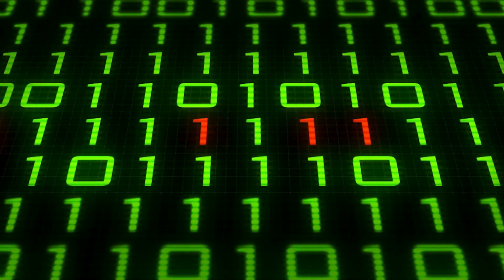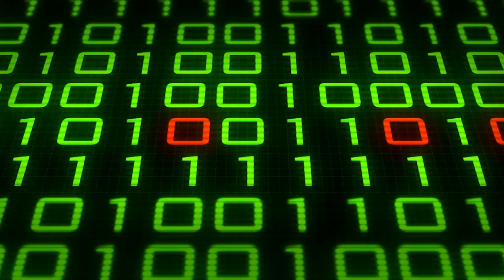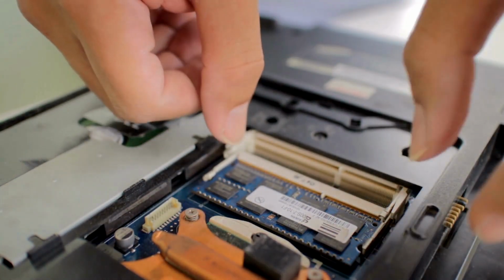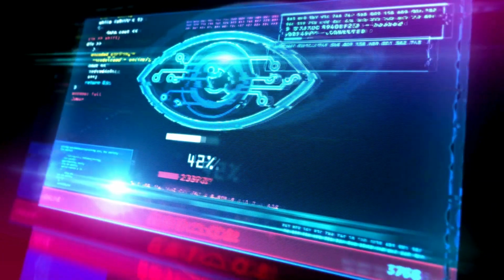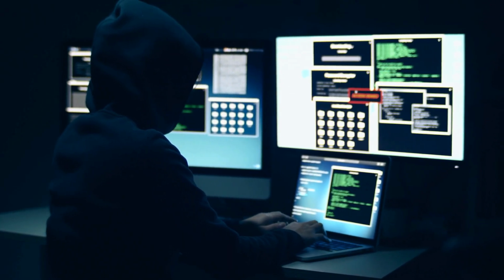Okay, let's break down how this stuff operates. Imagine you accidentally download a shady file, maybe an email attachment or a sketchy app. That file might look harmless, but it's carrying a payload. Once you run it, the malware injects itself into your system's memory. From there, it can do things like steal your data, spy on your keystrokes, or even open a backdoor for hackers, all without ever writing itself to your disk.